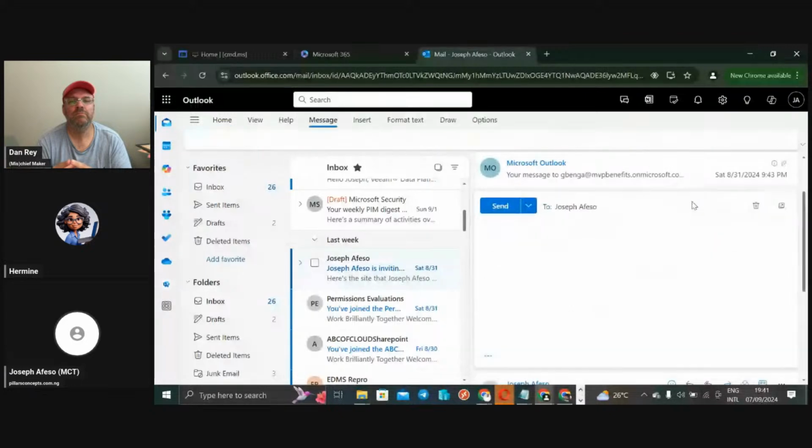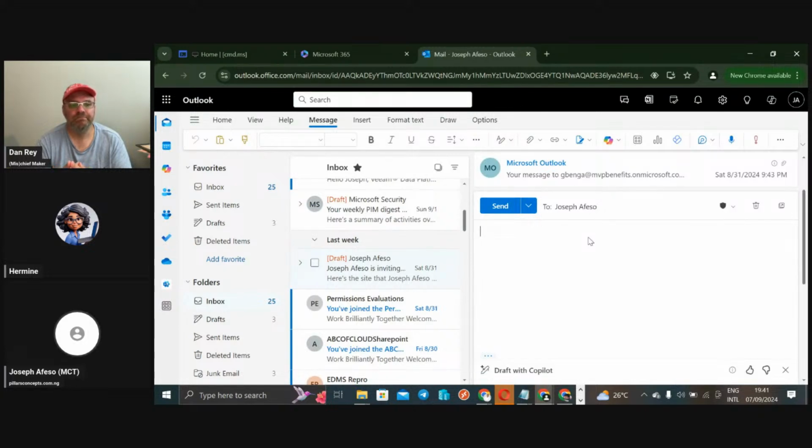If I click on this reply now, and I want to provide a response to this mail, I can just come up here and say draft with Copilot. The same thing that we had there, we could also have it here on an email by email basis. So if I truly want to use Copilot to respond, of course I can.